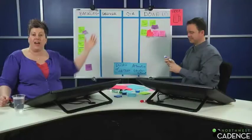One of my clients calls it the donut column. The point is not so much the reward, it's the recognition. Making sure that you have a regular cadence on which you can tell the teams that they've done a good job. So beer makes it fun, but you can choose any other kind of incentive that you think makes it fun. Just make sure that the team gets recognized and that you have a good time, and make sure that you celebrate their success.